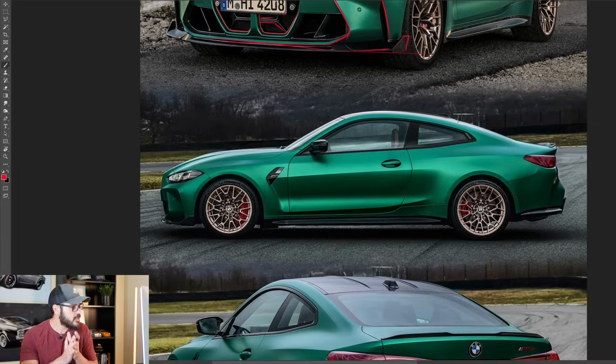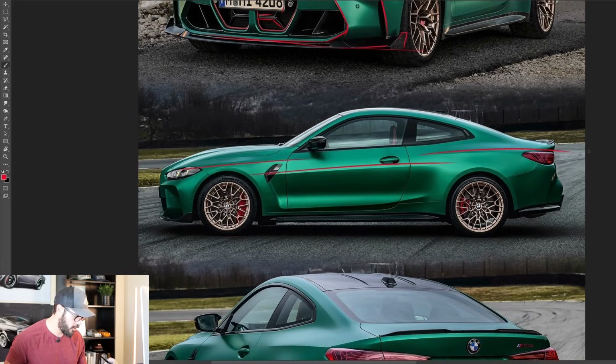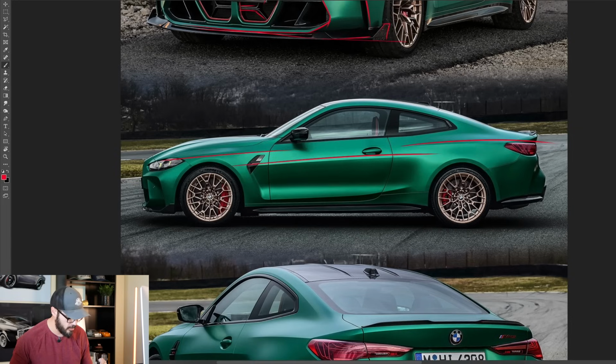And the thing is, it hasn't really grown on me. I can't say it has, because we have one line here, and we have the second line here, and the third shoulder line cutting here. And I just want to have one single line cutting through the entire car and have it be more structured, not break its collarbone right in the middle like this looks like it is, a zigzag shape like this.